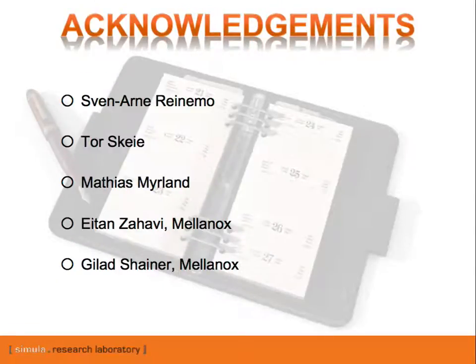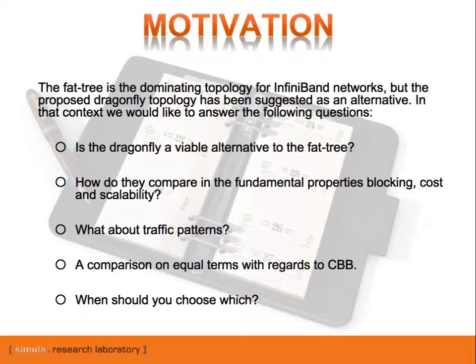So why do you want to do this comparison? The factory is the one big topology everyone is using in high performance computing now. It's been for some while. It's because it's very clearly defined. It's easy to build. People have built it for a long time. It's very easy to route, which is one of the points that were made earlier today. It has clear, predictable performance. You have full bisection bandwidth over the entire topology. You can more or less put any traffic pattern on it and expect pretty good performance.